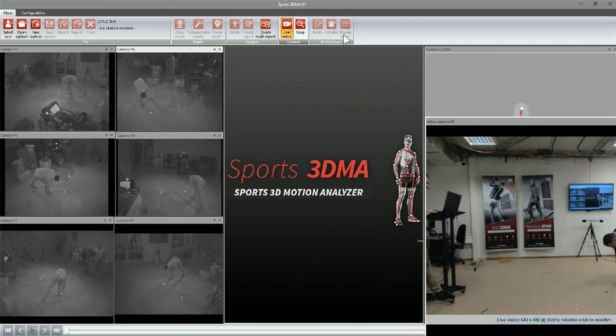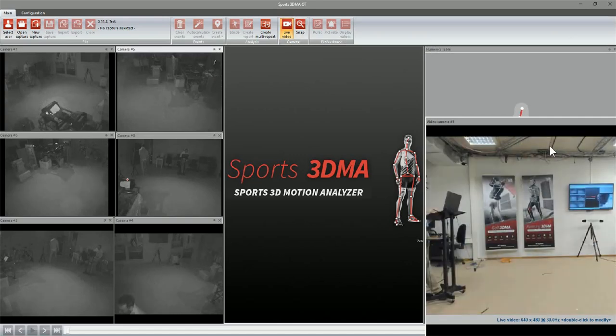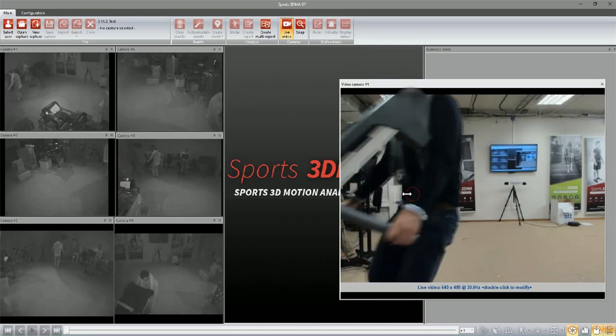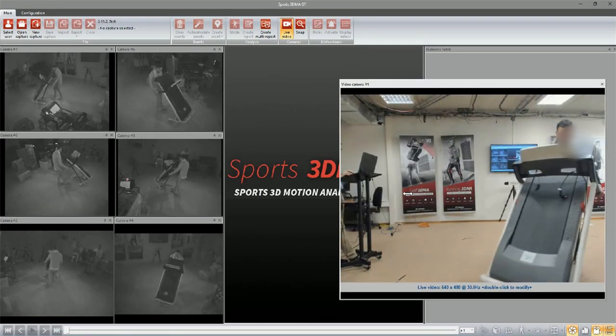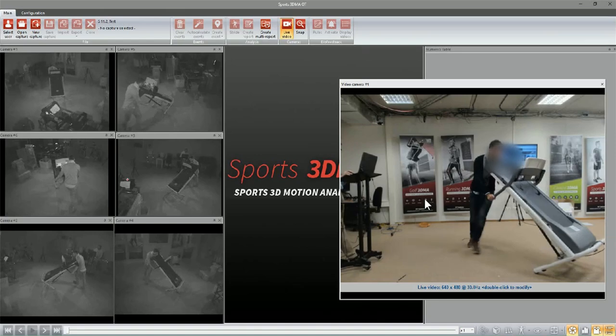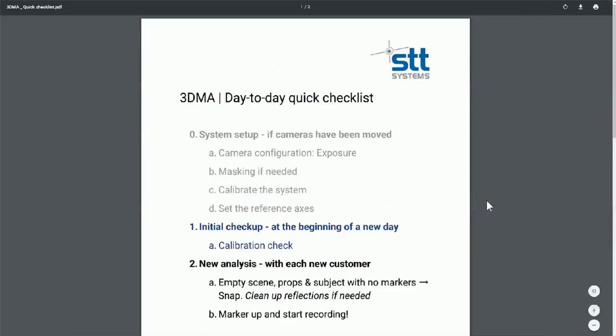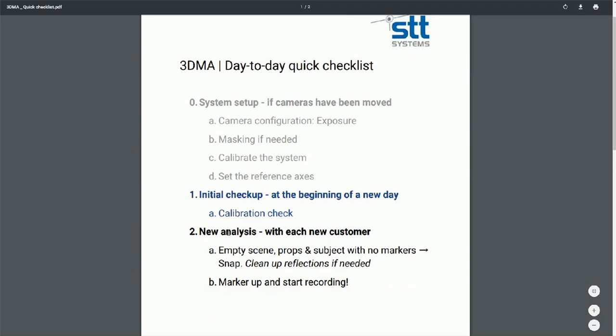Okay, so let's do that. Now the system will be completely set up. I don't need to do anything else. Whenever I'm using a permanent location, I could just call my customers, athletes, runners, whatever. The cameras are already prepared. The only thing I would need to do is, from now on, when I start recording, to take care of these 2 elements in here.